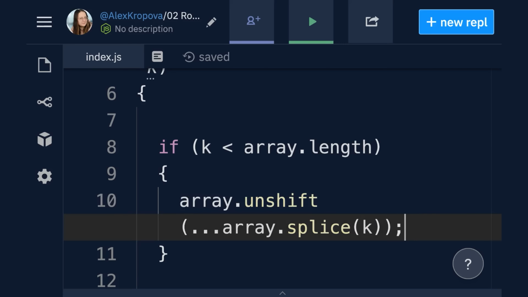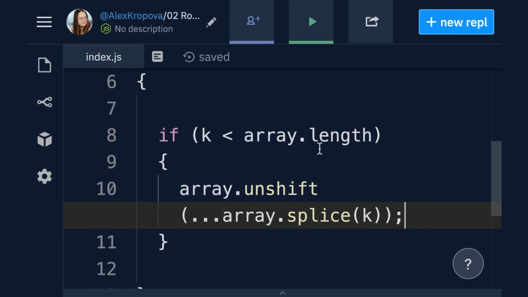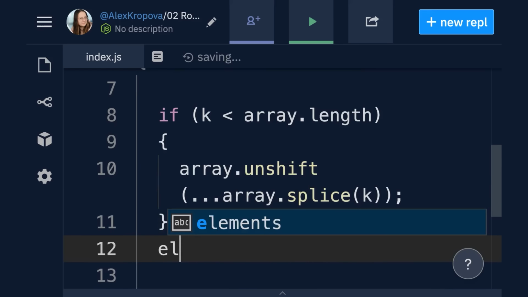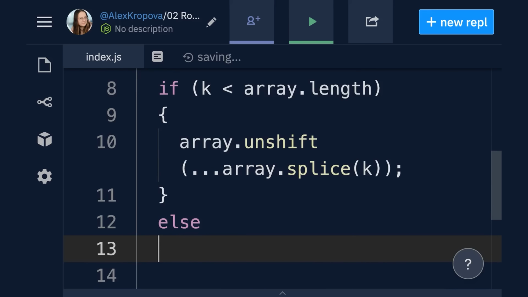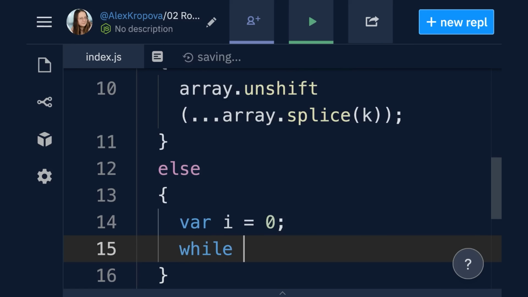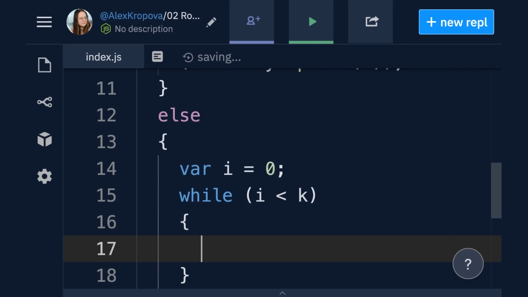Finally, we have to add an else statement, because right now we only have the case where k is less than array.length. We also have to account for when k is greater than the array.length. In this case, we're going to make a variable called i for the index. I'm going to say while i is less than k, we're going to use the unshift method again.